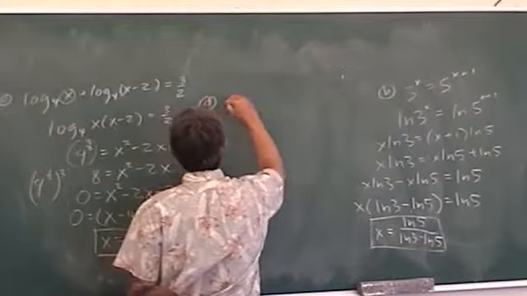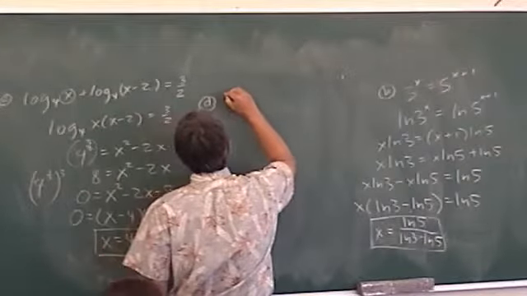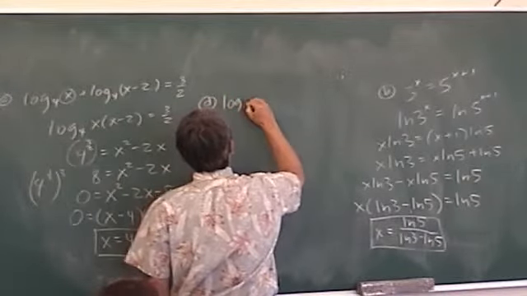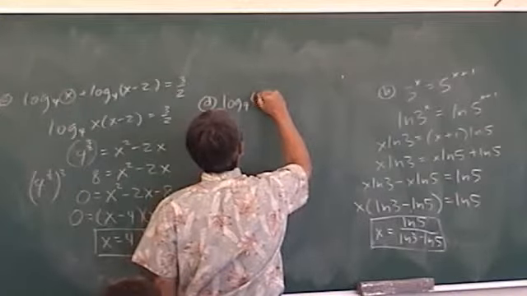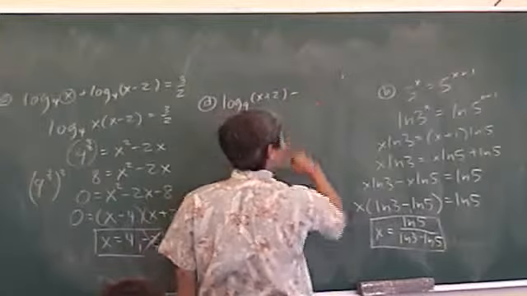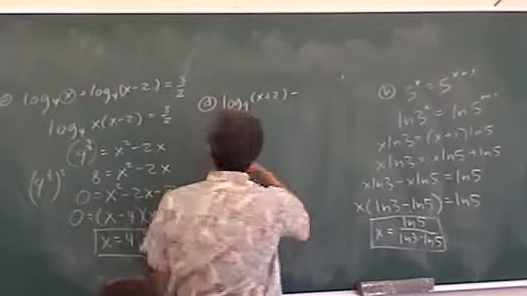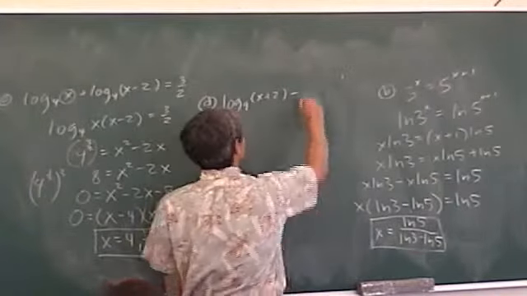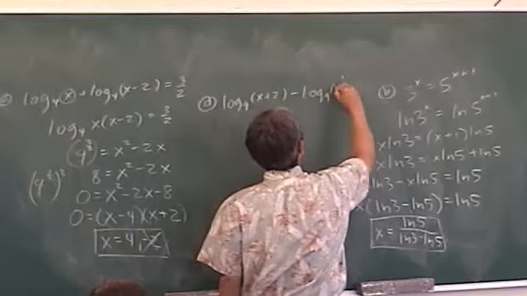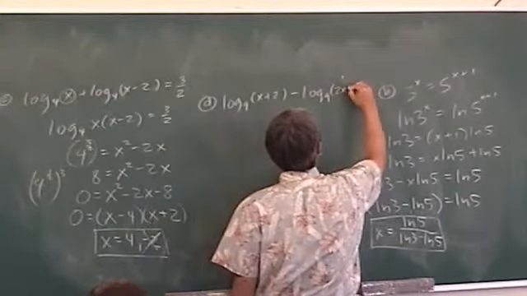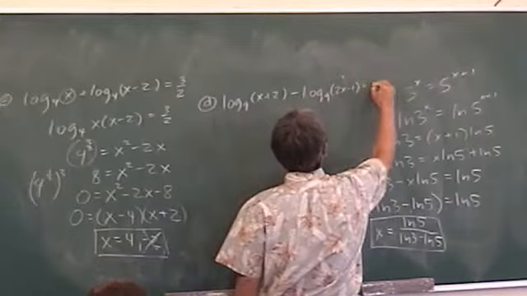Okay, D, read it to me. Log base what? And then x plus 2. And you know what I think? I think there's going to be a minus there. Because if I make one problem with plus, the other one has got to be minus, right? Log base 9 of 2x minus 1 equals negative 1/2, negative half.